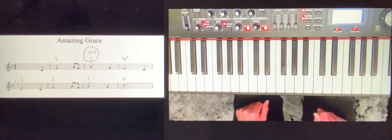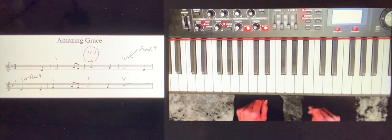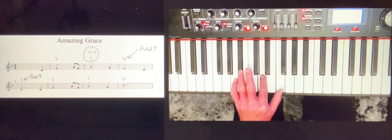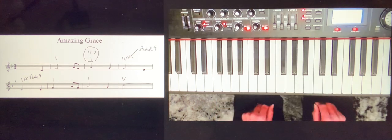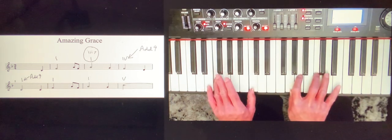The next thing I'm going to do is not really a substitution — I'm simply going to add a ninth onto chord IV at the end of the first line and chord I at the beginning of the second line. These are not to be confused with major ninth chords. An add9 chord means the triad plus the ninth but without the major seventh. It's usually put in the middle next to the third. This just gives it a little bit of color and quite a contemporary sound as well.